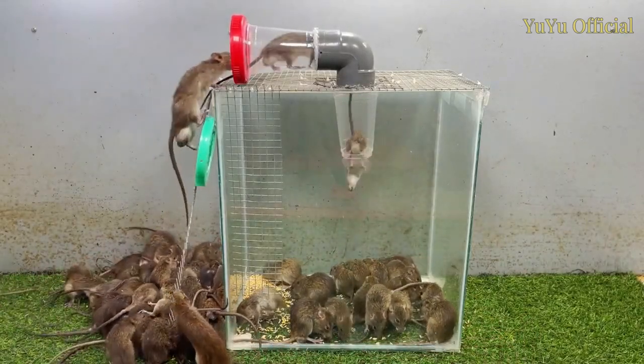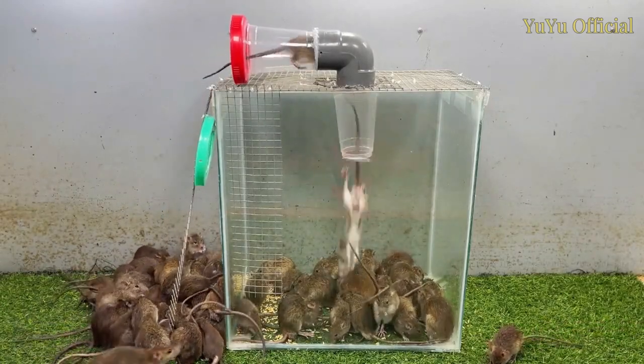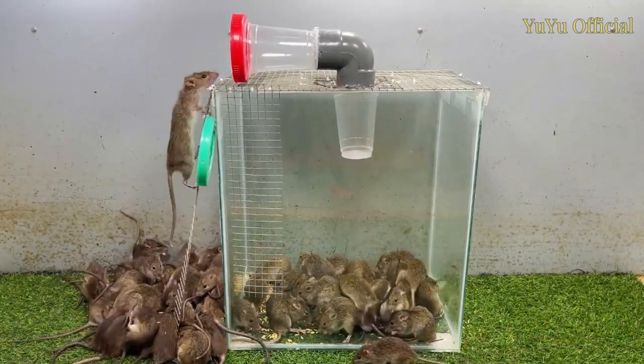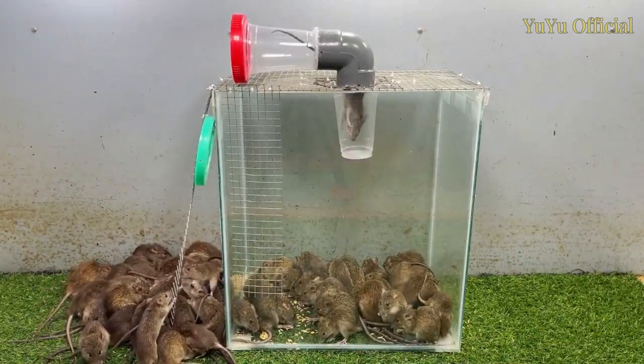Firstly, we'll need to prepare a glass aquarium tank or a PVC pipe for our trap. With this glass tank or PVC pipe, we'll create a closed environment to catch mice without causing them harm.